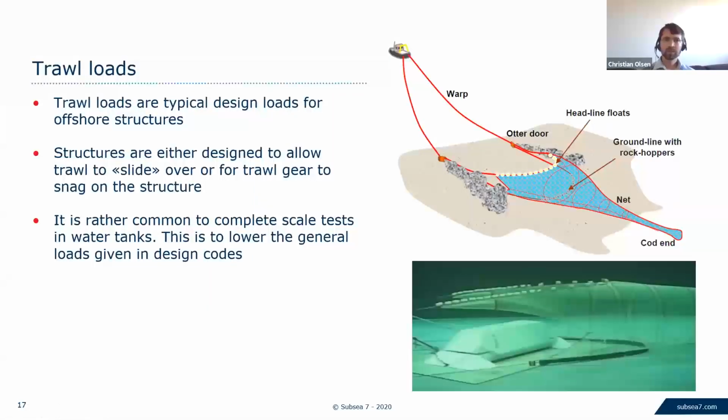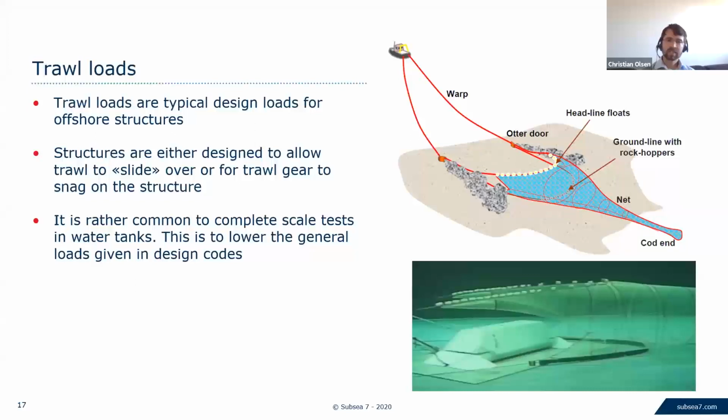Typical for the towheads is that they're subject to trawl loads, and these are often the governing design loads. The towhead either needs to be installed so it's smooth and the trawl gear flows over and only leaves friction on it. The other alternative is that you can also allow it to actually be hit fully off the trawl gear and then get a bit more stuck, and then the load will increase significantly. So the shape of the towhead is extremely important, or any structure subject to a trawl load.